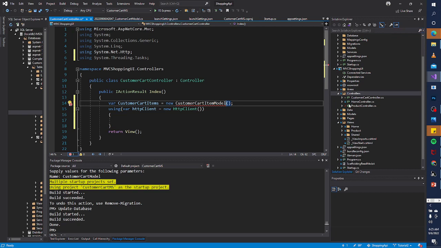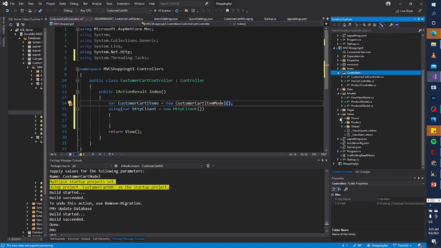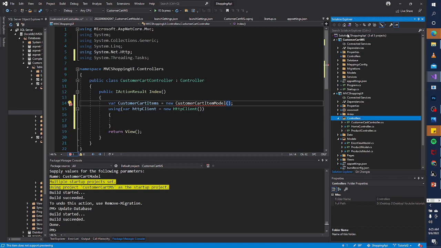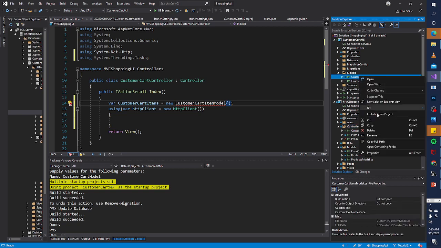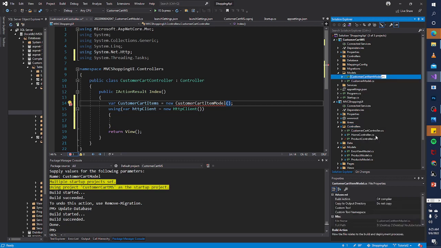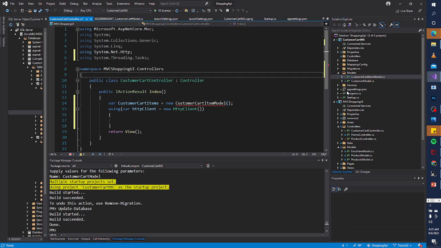And now we need to create that. So I'm gonna use the exact same name as before. We've got customer cart item model, just rename, copy that.